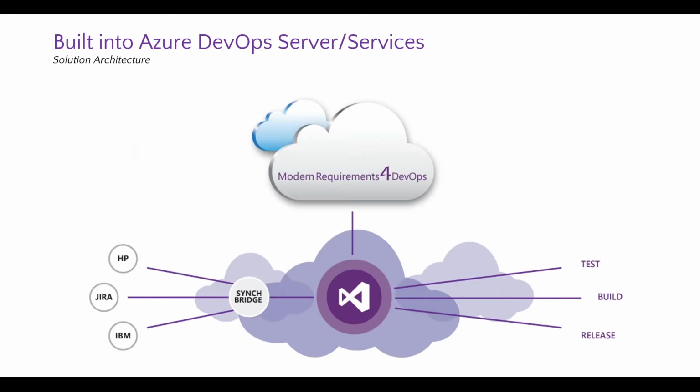The tool is browser-based and uses Azure DevOps as the database and application server. So everything that you create and manage in Modern Requirements is visible and saved in Azure DevOps. And we provide a single sign-in experience. So once you activate the license, you simply use your Azure DevOps credentials, whether you're operating in the cloud or on-premise.